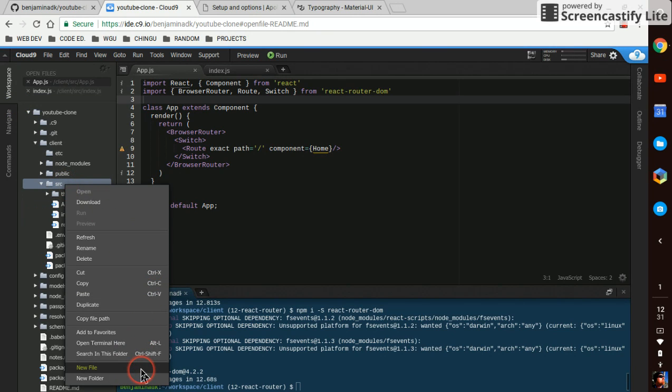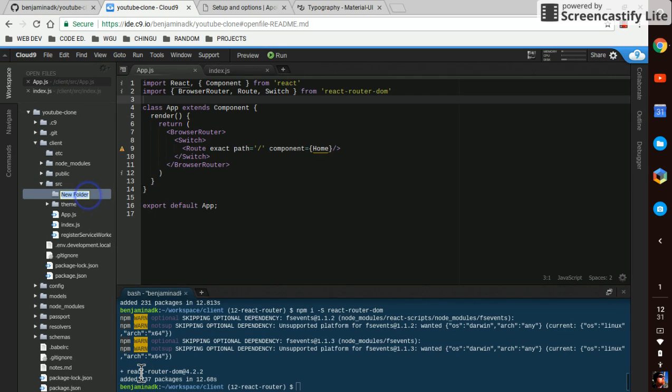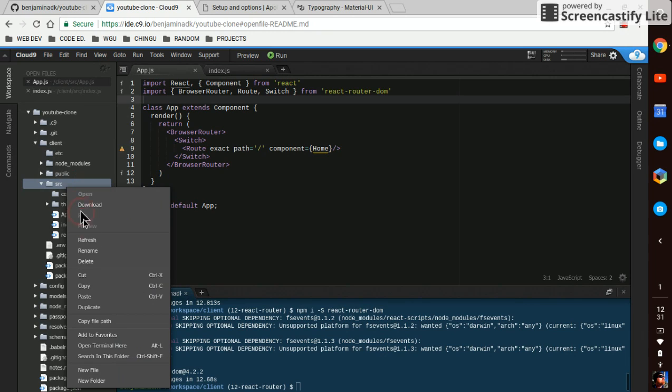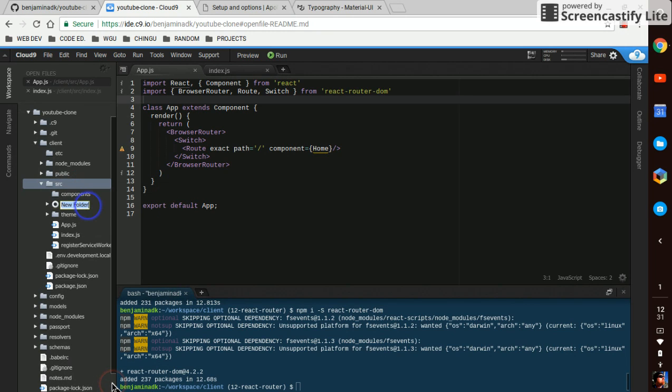Create another directory, new folder here called components. Put another folder called routes. A new file here called index.js.